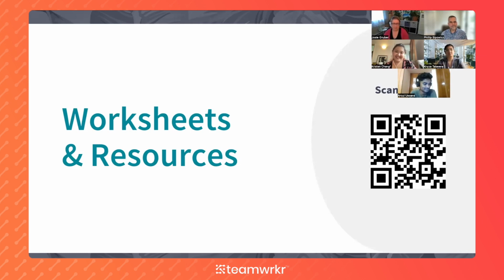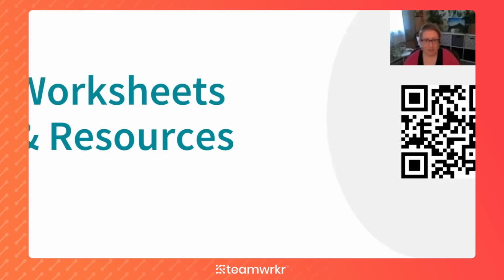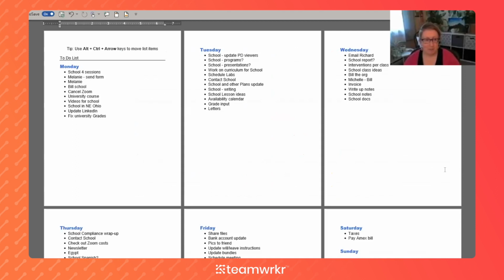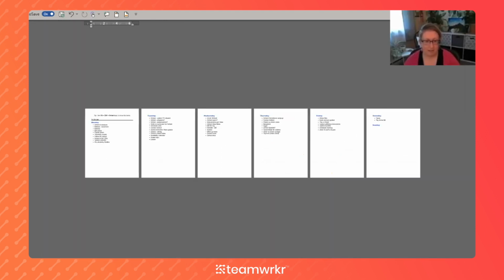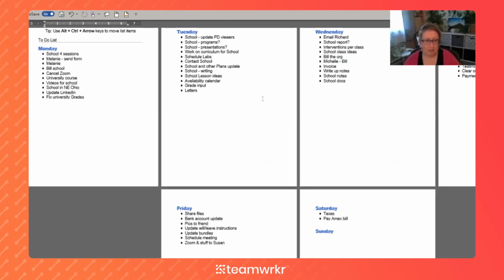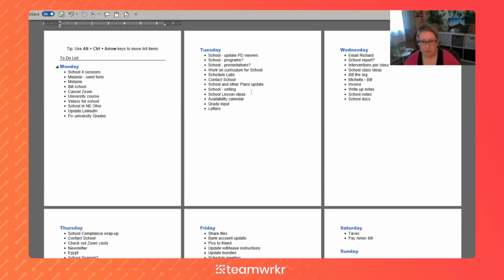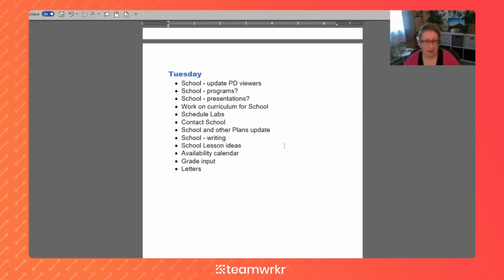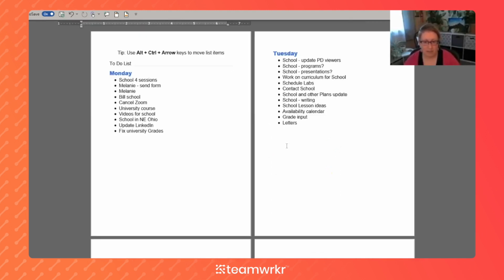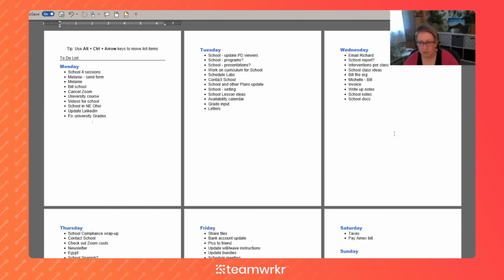Okay. All right, first we're going to look at Word as an example to-do list. I just have it zoomed way in. There are several pages here with one day per page and some tasks for each day. But I'm going to zoom back out again, because it's not really important what the tasks are. They're just example tasks for this.